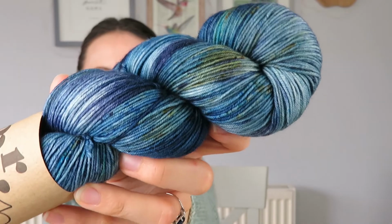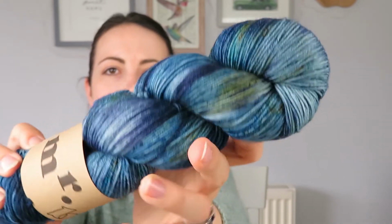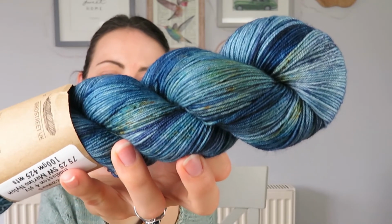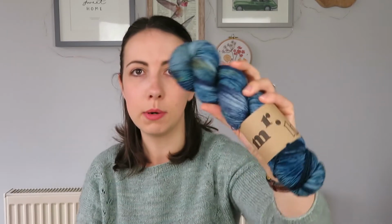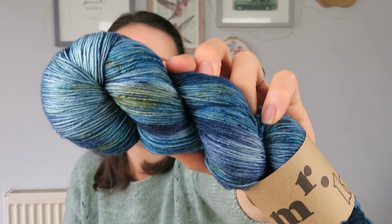I kind of already knew what I wanted before the day, so I was primed and ready for the update. Because you do sort of need to be ready for some of their updates now, because some of their colourways do sell out, especially the mini sets, quite quickly. They're quite popular for good reason. But yeah, this colourway is absolutely gorgeous.